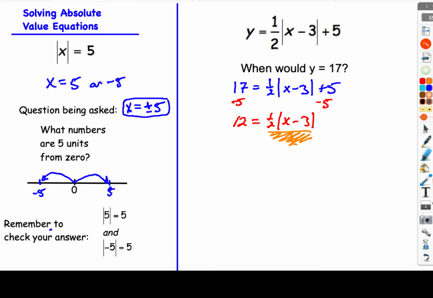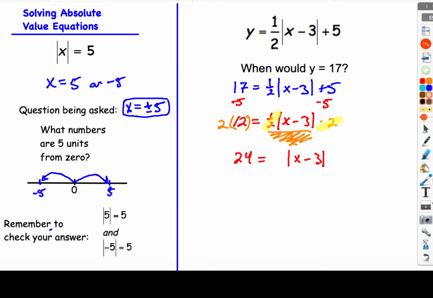Again, instead of dividing by a half, I'm just going to multiply by 2. Make sure you do that on both sides, and we'll find out that 24 is equal to 1/2 of x. Oops, sorry, we got rid of the half. We canceled that out, didn't we? Times 2 times a half, they're going to disappear. And all we have left is this absolute value of x minus 3.